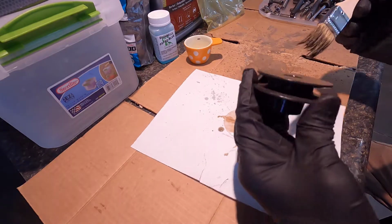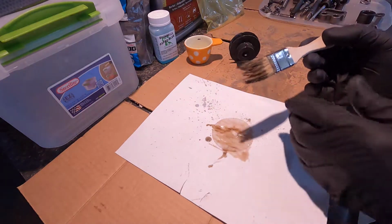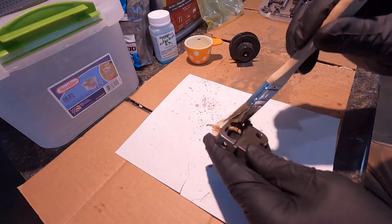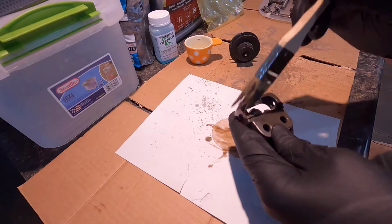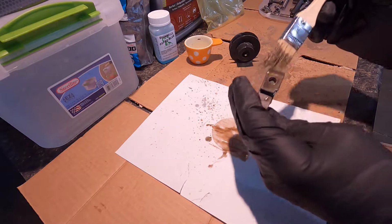and let it sit for a minute or so and then wipe it off, but I'm going to let it sit for longer than that, because basically you're just wasting this stuff if you wipe it off early.